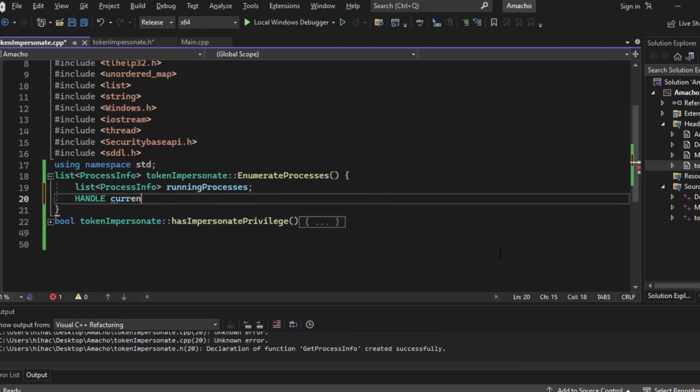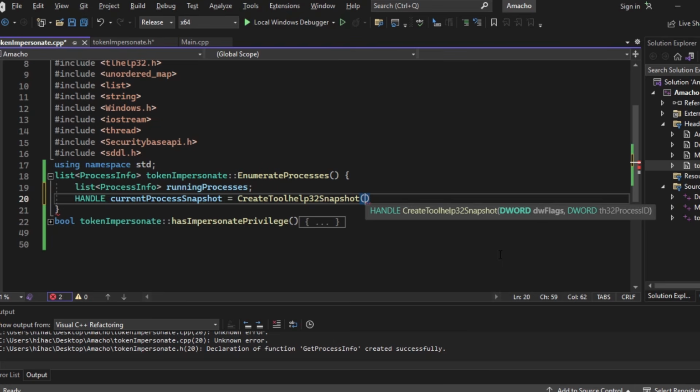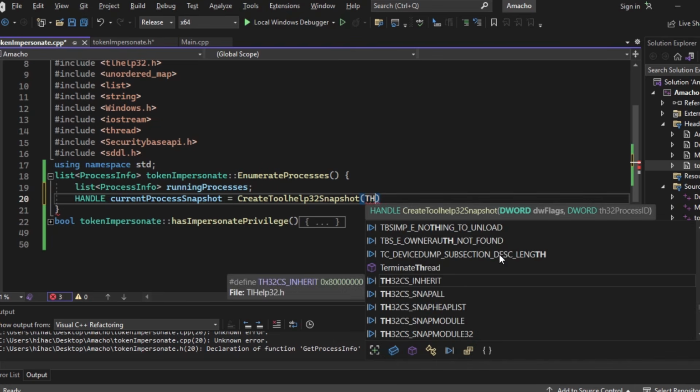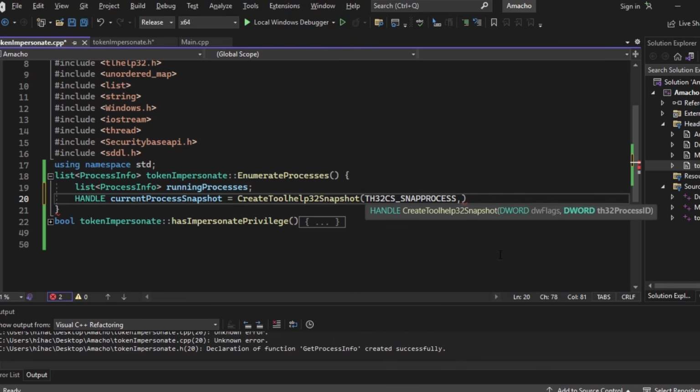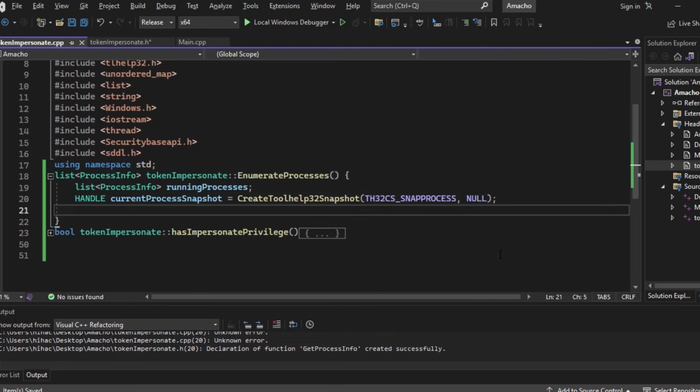We're going to call it currentProcessSnapshot, equal to the CreateToolhelp32Snapshot Windows API function. Pass to it TH32CS_SNAPPROCESS, indicating that we want a snapshot of running processes, because this function can also get us a snapshot of threads and modules. Then the next parameter is the identifier of the process for which we want to create a snapshot. We're going to set it to null to indicate that we want a snapshot of all running processes in the system.